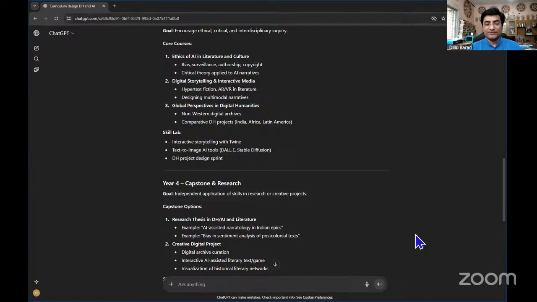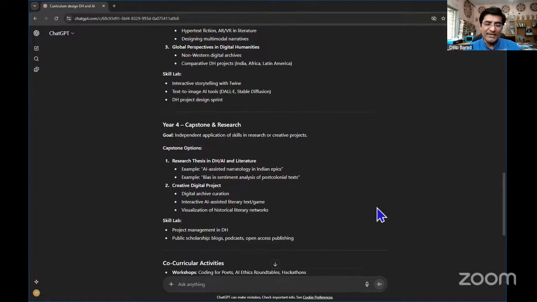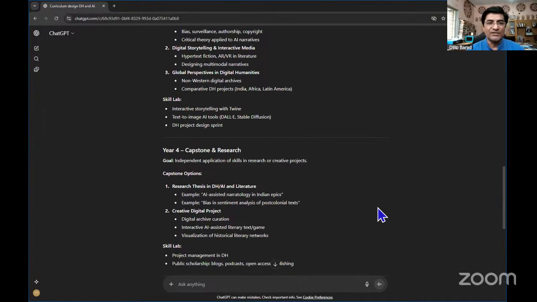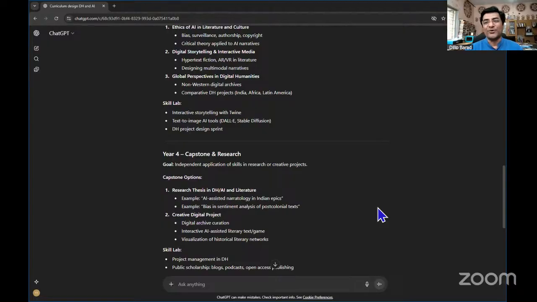Here, even this point is given by ChatGPT. So non-Western digital archives. Had it been very biased against the global south, it would not give this point to us, that non-Western digital archives should also be a part of the discussion.